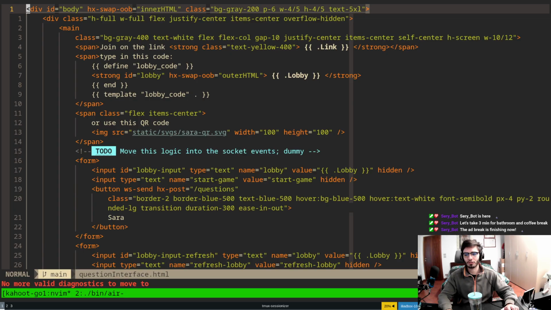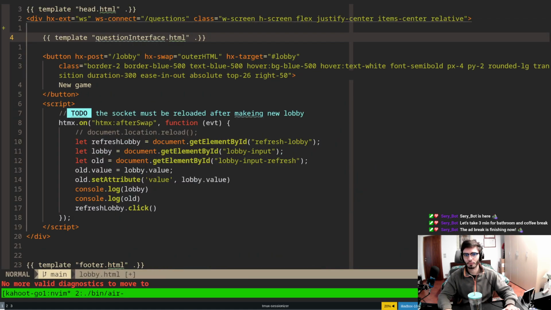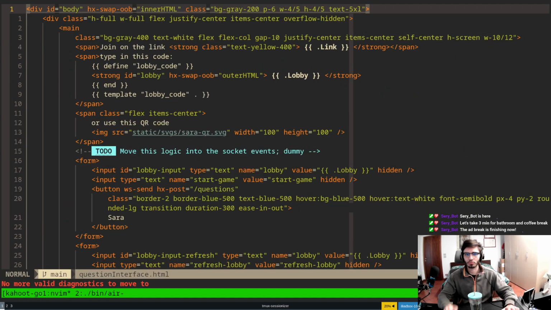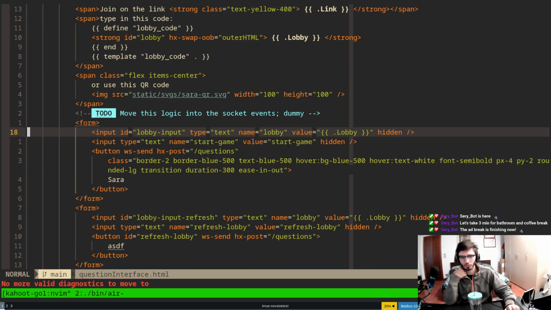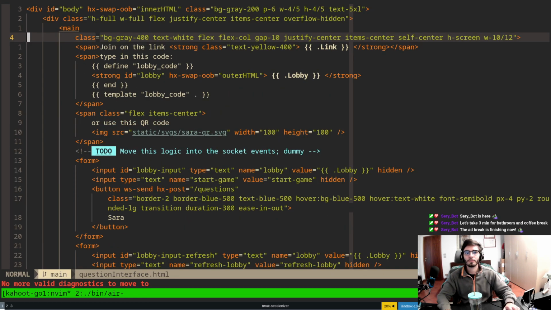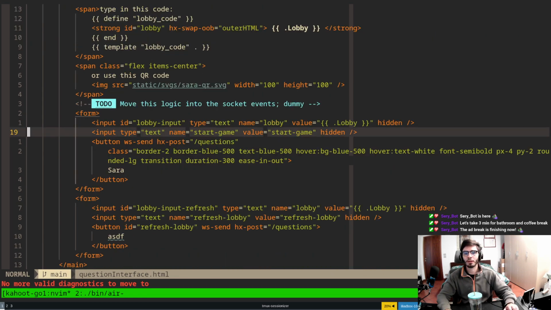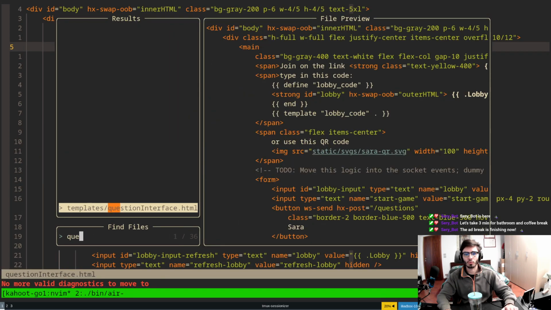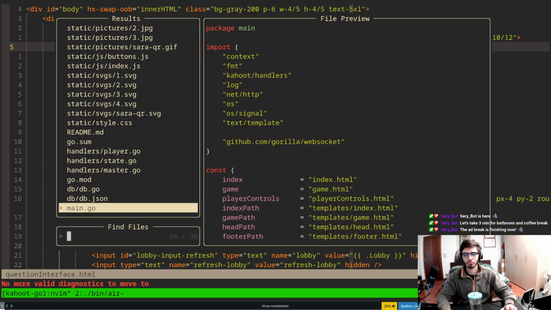And the interface uses the QR code. All right. Where is my question interface? Where is my actual questions? Define lobby. Like, where's the actual questions?